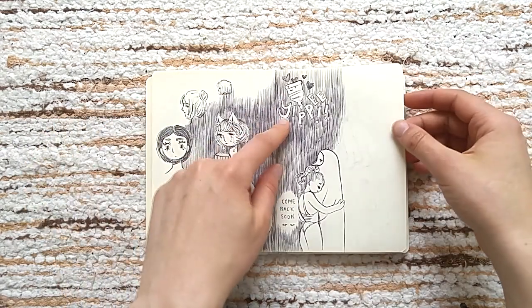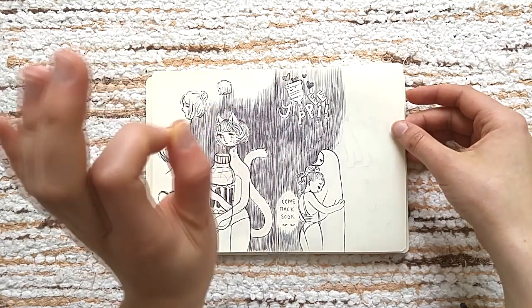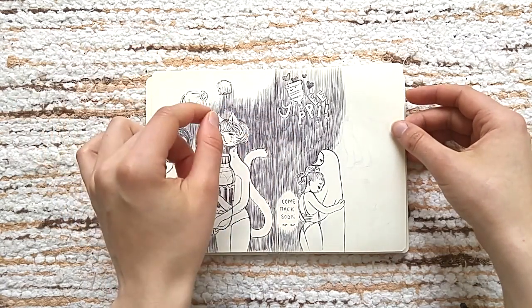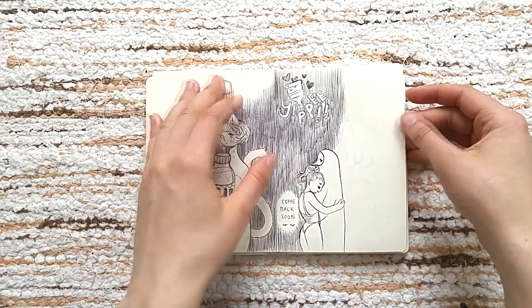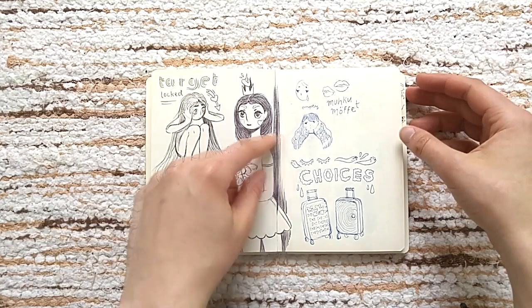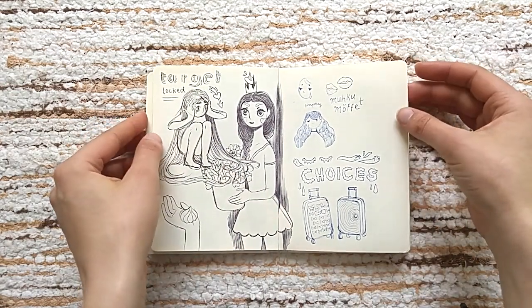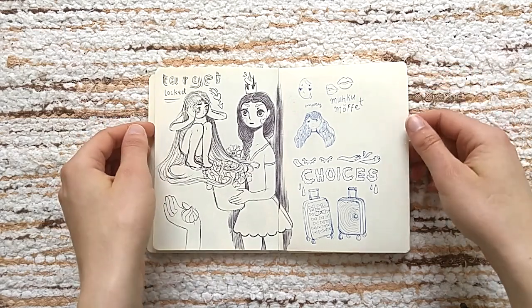Ecological. Ladies, go get a moon cup for yourself, because it has saved me so much money, and it's so easy to use, and it's just like, oh, my life is better. Please invest in a moon cup. Save the world, save money, and all is well in the kingdom.